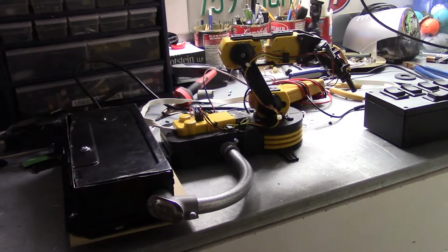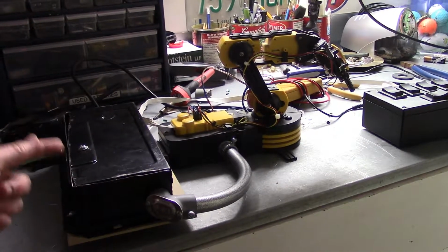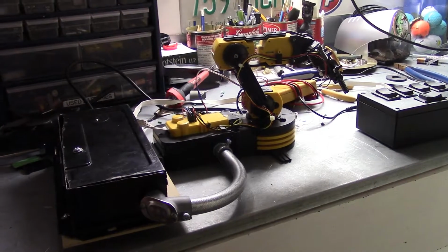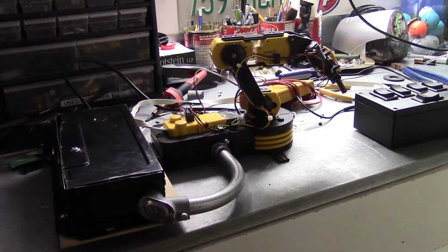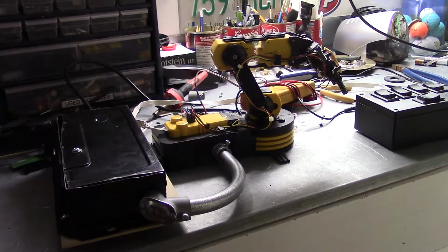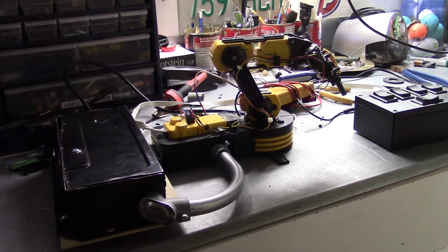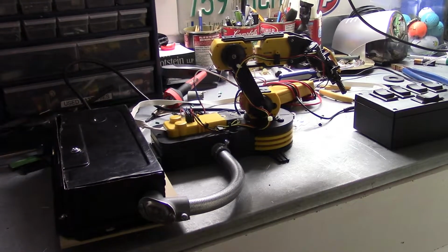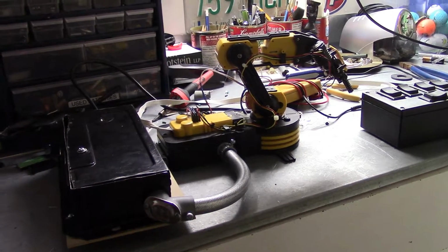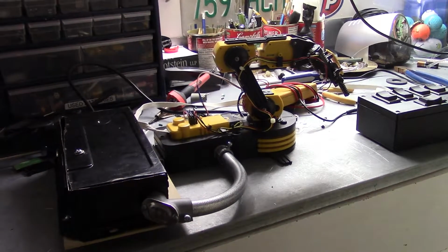One more thing I want to mention is that now, technically, this is not supposed to be plugged in. There's no fuse protection, so if this thing ever fails, just, you know, keep that in mind. But it should be okay, and in the future, I may consider adding fuse protection and some other elements to it. And in the even more far-off future, I might even consider going to a different power supply method entirely.